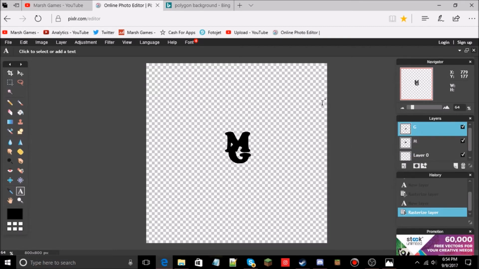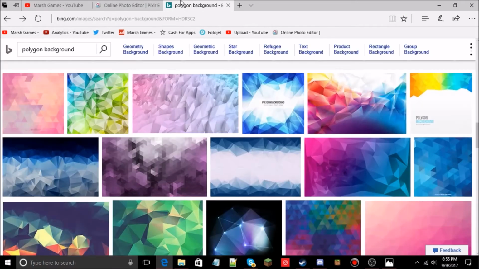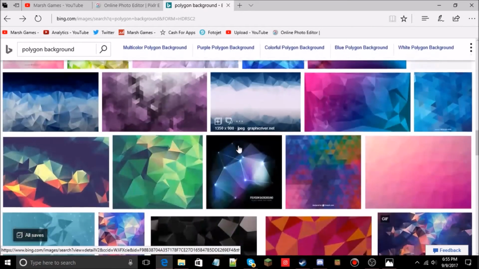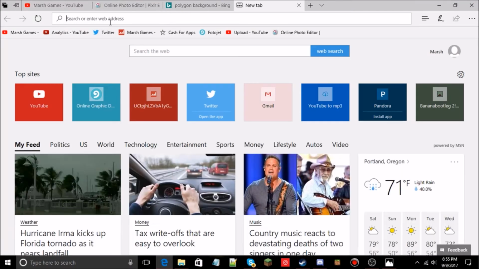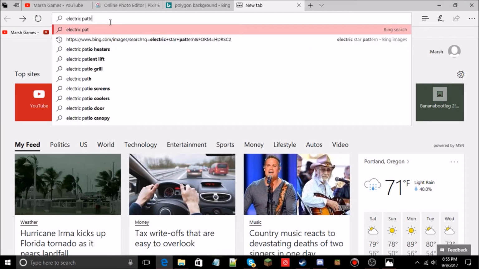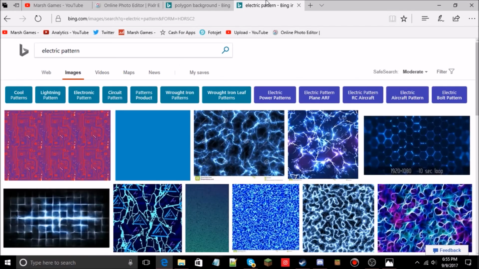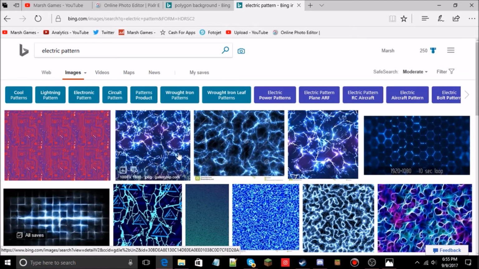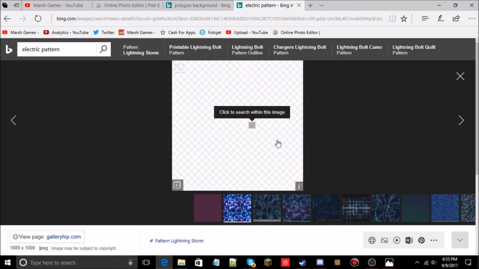Layer 0 is always default. It's always transparent if you didn't know that. Anyways, next let's find our cool looking pattern that we want. So I'm gonna look up the other one was an electric pattern. I'm pretty sure. Oh yes, it was this electric pattern. And oh wow, it looked up like electric star pattern. I'm pretty sure. I'm gonna be using this. Looks really cool.